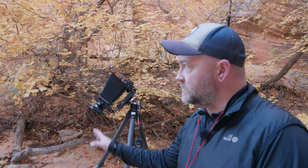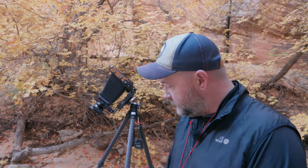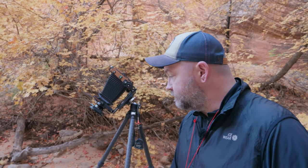I'm shooting Fuji Velvia 50 on this scene, and all that stuff combined set my exposure time to 1 minute and 1 second. So pretty long, but it's nice and calm and still in the wash here, and I'm shooting a target that's not moving, so it should be just fine. Now I'm sitting here debating whether or not I want to shoot a double on this one, probably. And then it's probably about time to pack the camera up. It's a beautiful section of wash here, so there's a little more to explore. And with any luck, I'll be set up on another composition shortly.